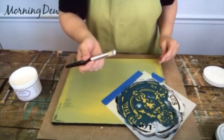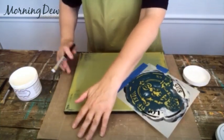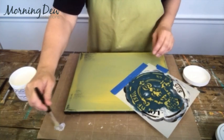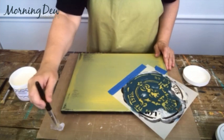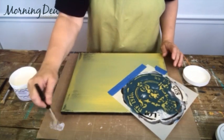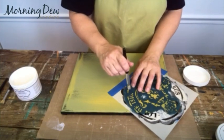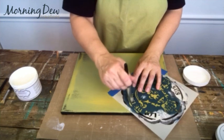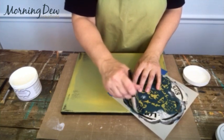And I'm getting a fair amount on. And I have got this non-stick craft mat here, and I'm just gonna offload a little bit of it because I don't want it to bleed underneath my stencil. And so I'm just gonna keep dipping back into this little area. So I have offloaded a little bit. I always do swirls, and then I'm gonna come onto my stencil, and I am actually just kind of swirling it on.